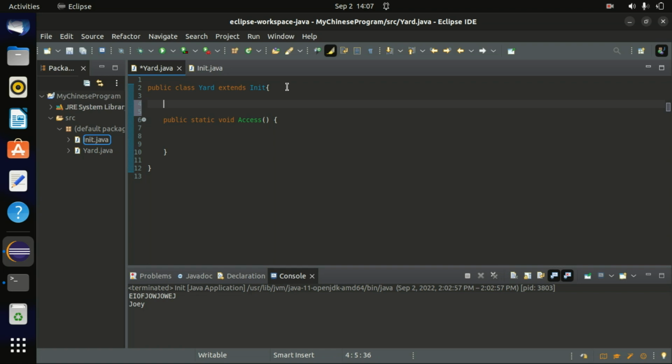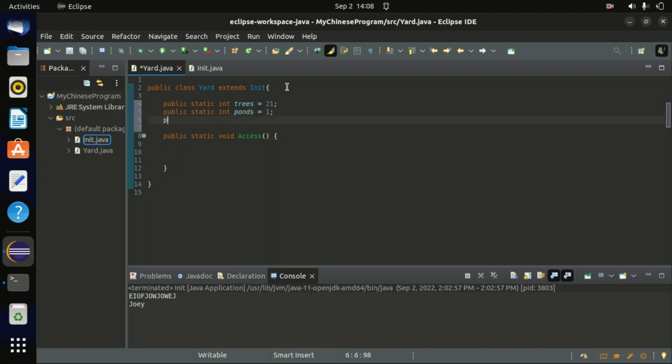All right, so we're going to get into our little yard. Think of this as a yard. We're going to create all these as public and static just for the heck of it, and we're going to call this int trees. How many trees do we have in our yard? Let's say we have 21 trees. Public static int ponds. How many ponds do we have?